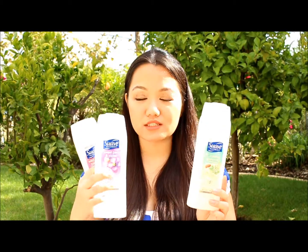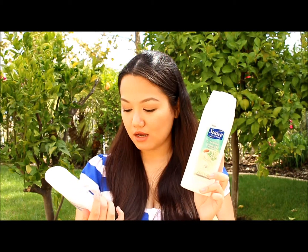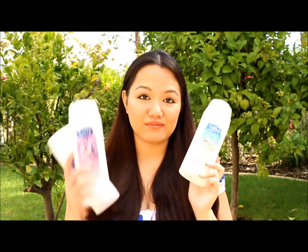The next products are body washes or shower gels. I love the Suave body washes, especially the creamy ones. I finished Sweet Pea and Violet and Wild Cherry Blossom, and then the creamy Almond and Verbena. This is my favorite scent. I'm not exactly sure what Almond and Verbena are supposed to smell like, but this smells amazing. And it's also moisturizing, especially because it's creamy, and I love it. So definitely check this out. Unfortunately, it also has the sodium lauryl sulfate in it. Again, please let me know why it's bad, but I love these.